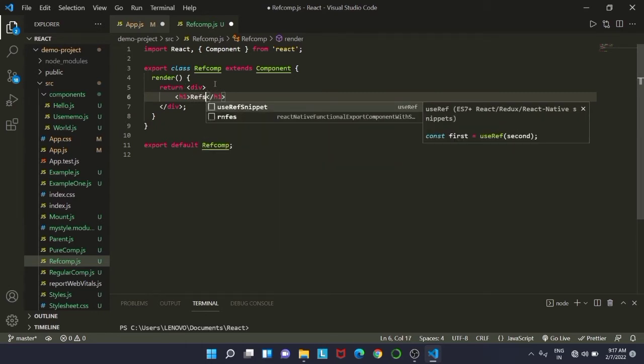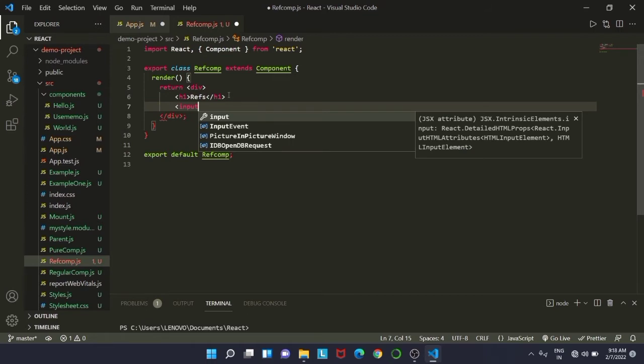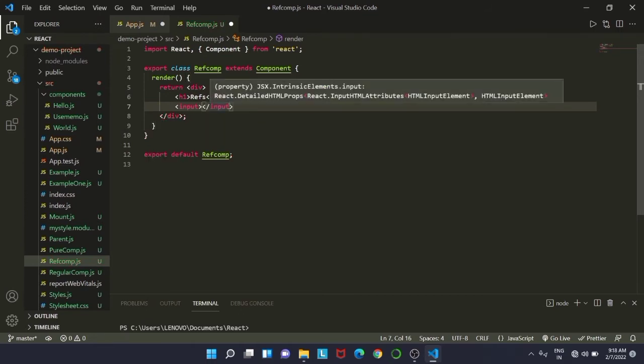Also, what we are going to do is create the refs using the React.createRef method and assign it to the React element using the ref attribute. When a ref is assigned to an HTML element inside render, a reference to the node is accessible via the current attribute of the ref. In this example, we are going to focus an input value that we insert inside our project. So let me include an input tag, and inside that we are going to use refs.